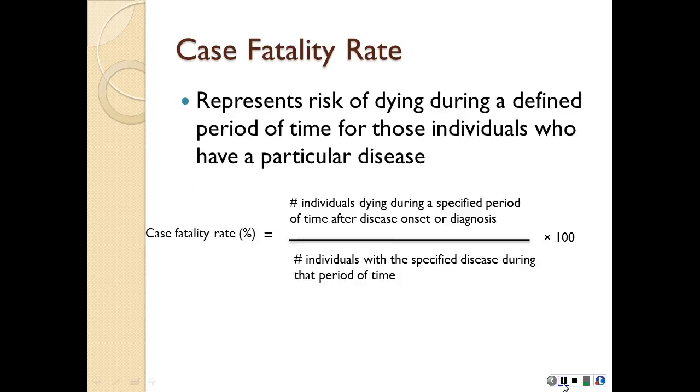Now let's contrast this with the case fatality rate. The case fatality rate is more specific. So the crude mortality rate is telling you, out of your entire population, how many people died. The case fatality rate is the number of people who died divided by the number of people who had that disease. So when I said that thing about the flu, I was talking about this actually. The case fatality for flu would be the number of people that died from flu out of everyone that had the flu. See how that's different? So mortality rate, everyone in the entire population is the denominator. Case fatality rate, everyone who had the disease is the denominator.